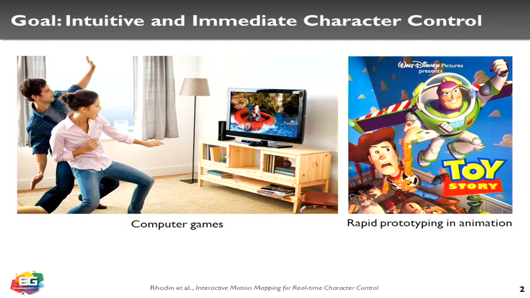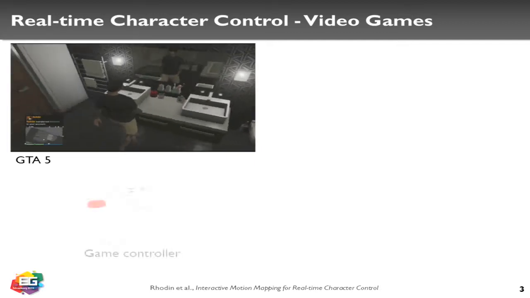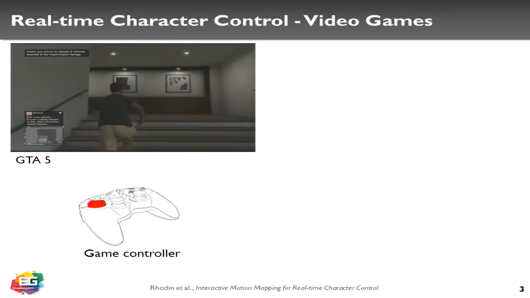This can also be used for prototyping in animation. So if you can perform in front of the computer and then just set up some easy animation by yourself, then you don't have to control the character keyframe by keyframe. Nowadays in real-time character control in video games, usually the character is controlled by using a game controller.